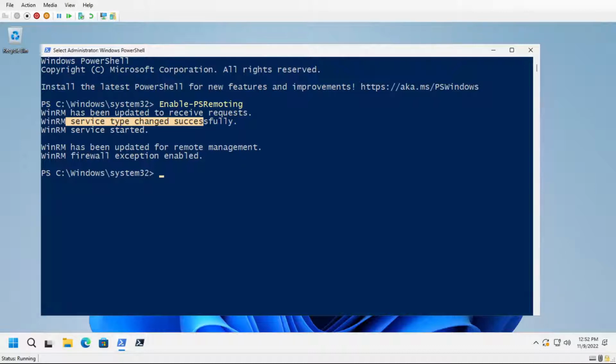All right. So when we remoted, we enabled remoting through PowerShell 5.1. And that's pretty much the only way to do it in bulk, by the way. If we wanted to enable remoting on hundreds or thousands of computers, you're probably not going to go to each one, type Enable-PSRemoting, and call it a day.